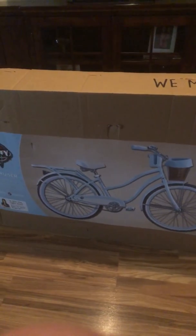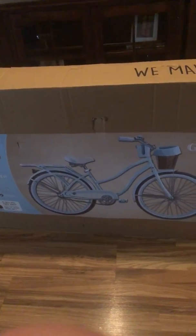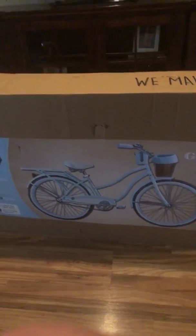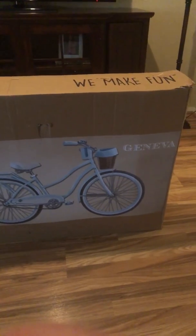No, but if you know somebody in the area that can come pick it up. I was like, I don't know anybody over there that can go pick up that bike. I was going to drive back to Florida just to pick up that bike. Anyway, so we went into Sam's today and happened to be just walking down the aisle, and lo and behold, I saw this bike. It was the only one they had, guys. It was like it was just waiting for me.